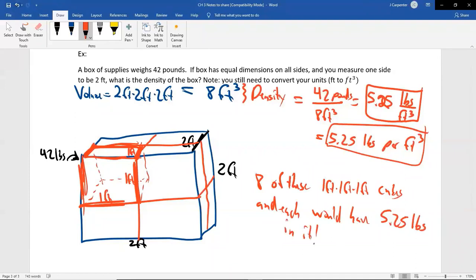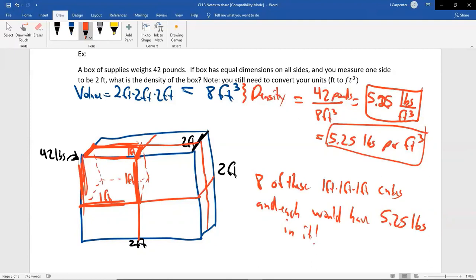That's what you can do with the concept of a density. You can break this down into smaller things. Now, do you have little 1 by 1 by 1 boxes? Because you certainly can't just take an open box and go from a 2 by 2 by 2 to 8 of these 1 by 1 by 1s. You'd have to have 8 1 by 1 by 1 boxes. But again, let's say 42 pounds is too much for you to handle with your back and this bigger, more awkward 2 by 2 by 2 box. So you go, all right, well, let me instead buy 8 smaller boxes, fill them up with this equally distributed object, and then you'll have 8 boxes with 5.25 pounds.